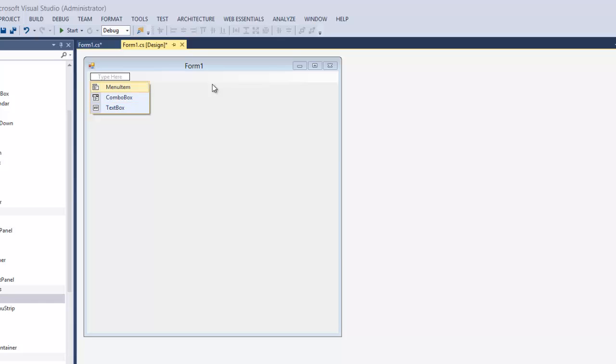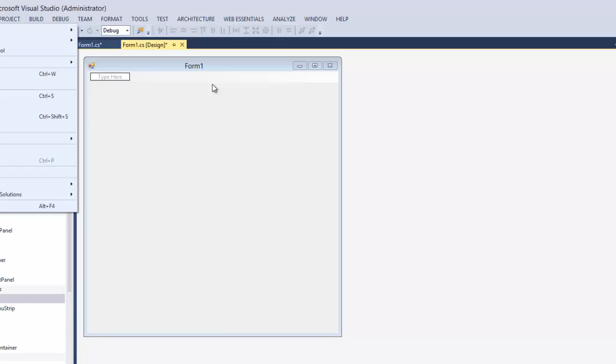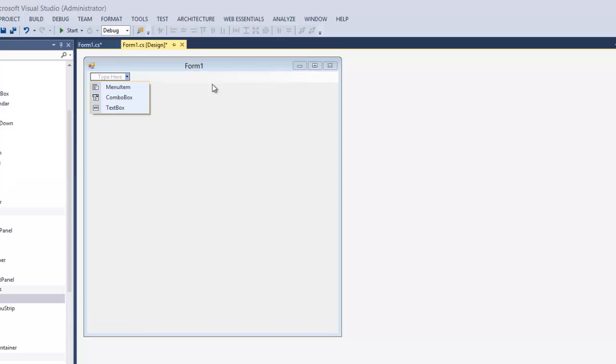If we drop down, we have different types of menu items that we can add. So not only a standard menu item like you would see in Visual Studio that says file, there are also custom menu types such as combo boxes and text boxes. The latter two are not common, but they do have purpose and function. So if you're feeling adventurous and want to evaluate those and what they can do for you, by all means feel free to. So I'm going to take this first item, click into it, and type ampersand file.